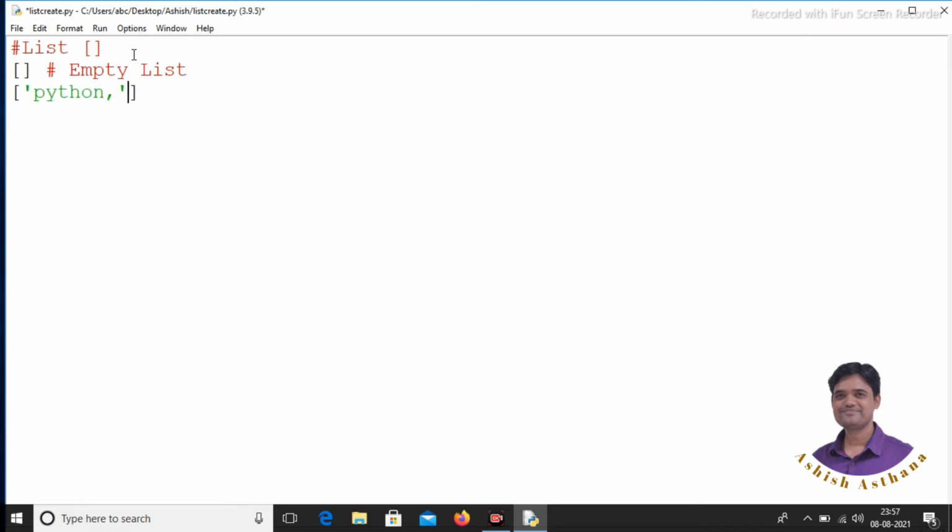You can also create a mixed values list.